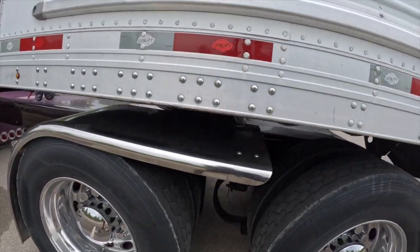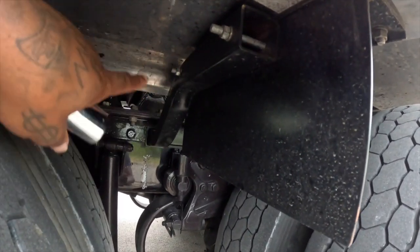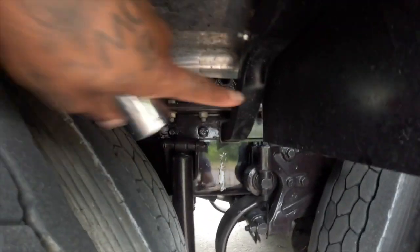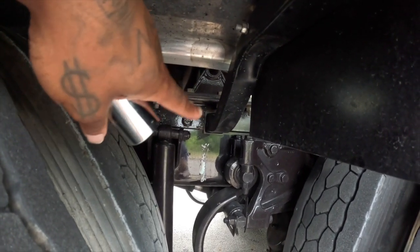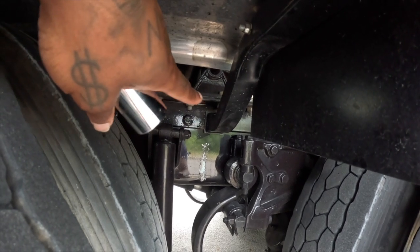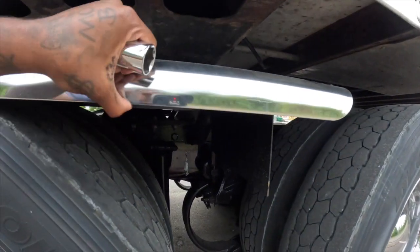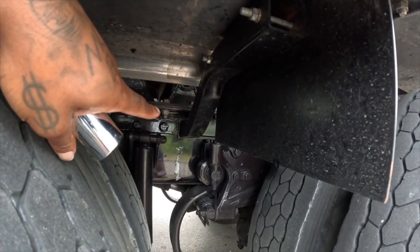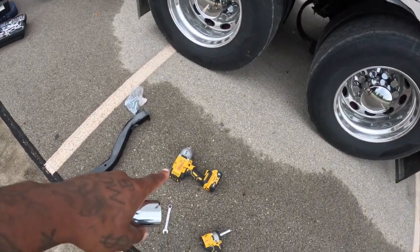So let me show y'all what we got going on. We just got back to the truck. I got a bolt here that holds the bracket. And then the bolt goes on the other side of the frame, goes through the bracket, and once you tighten it up, it'll compress to the frame, and this one moved like this. So you got two bolts, then I gotta go under here and get the big bolt out, and then got a high torque.